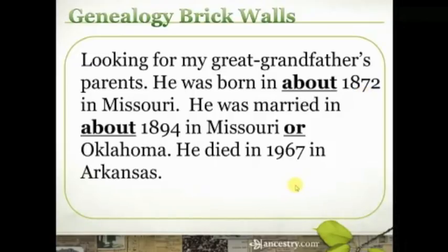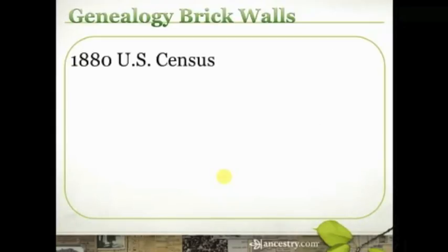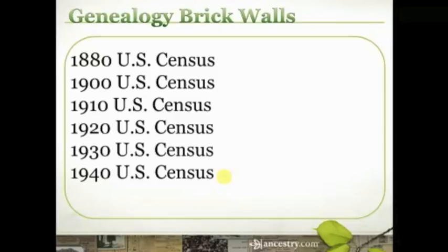So let me just walk you through exactly what I would do with this information if it was me. Now, granted, this is limited information here, but here's kind of the process that I go through when I'm doing this kind of research. So based on this information, I would just start listing. Now, I'm not doing any research yet. I would just start listing the records I should be able to find for this person. I use census records as kind of the foundation for my research.